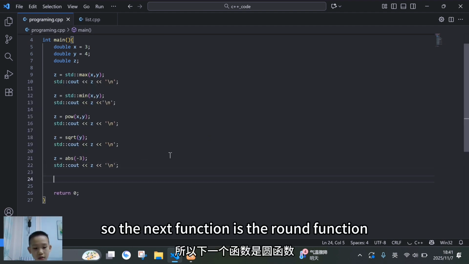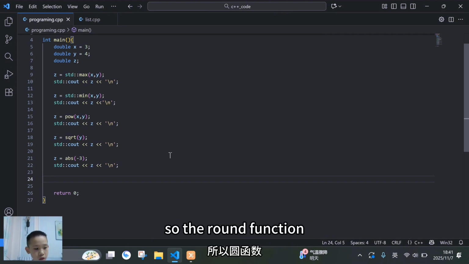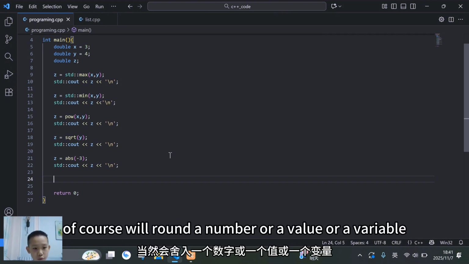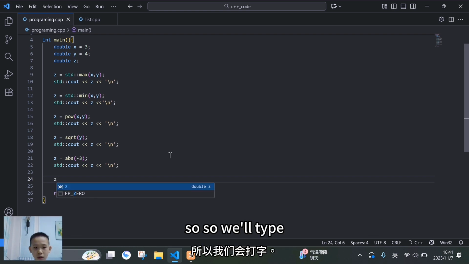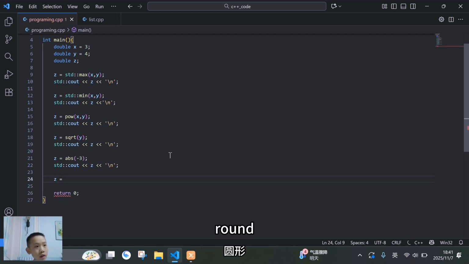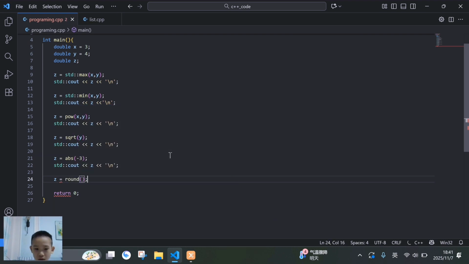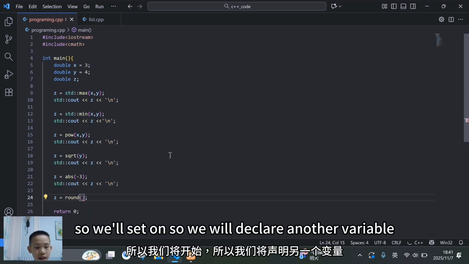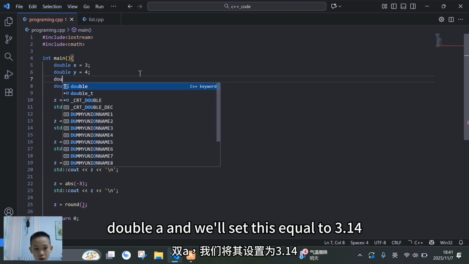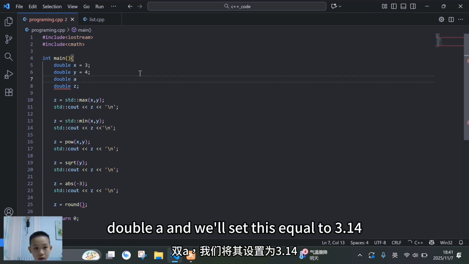So the next function is the round function. The round function, of course, will round a number or a value or a variable. So we'll type round and we'll pass in a. We will declare another variable, double a, and we'll set this equal to 3.14.